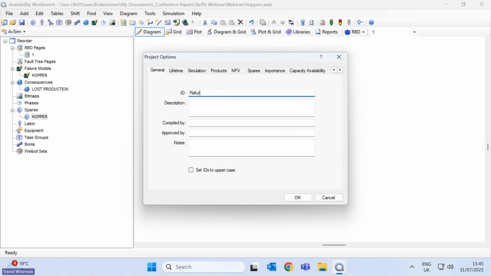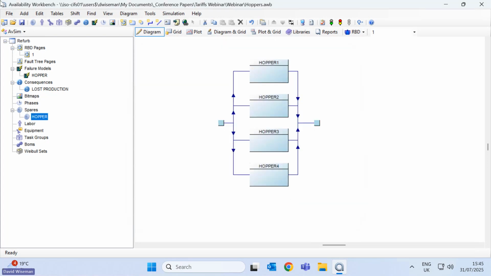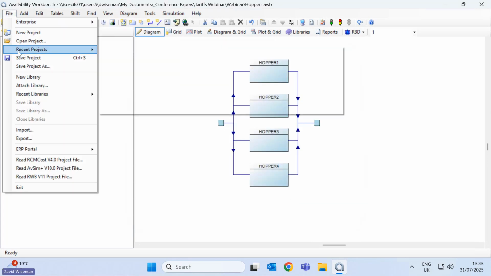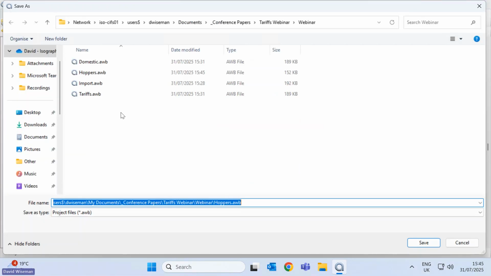I'm going to call this refurb, because there is another kind of strategy that we could pursue with our spares that might help us get around some of these costs, some of these additional downtime from spares becoming more difficult to acquire. So I'm going to save that as refurb.